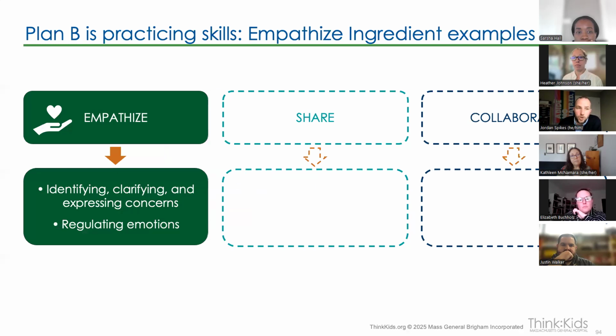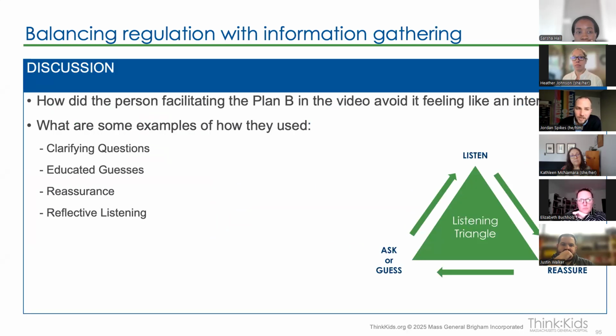We then get into the video of the empathize ingredient. We show the skills that are practiced in that. And then as a debrief from that video, we say, how did that person facilitating plan B avoid it feeling like an interrogation? So we use the listening triangle as a way to debrief that video and reflect back on it. So we're not going to have them practice an activity just focusing on the listening triangle, but we have them practice thinking about it as a reflection and debrief.